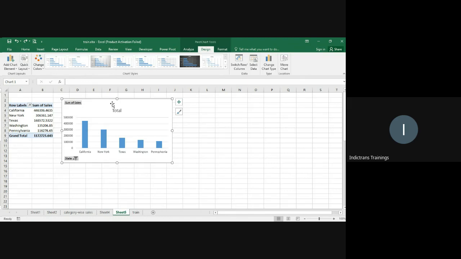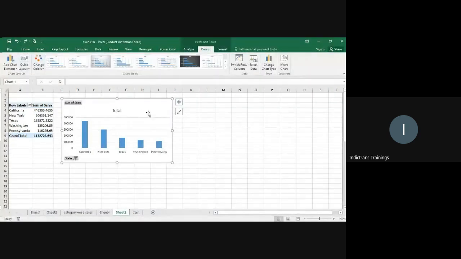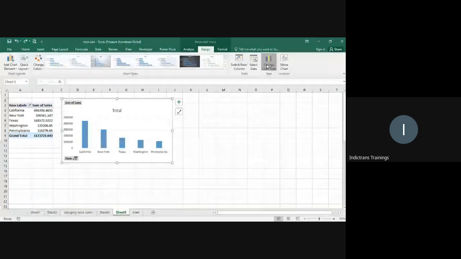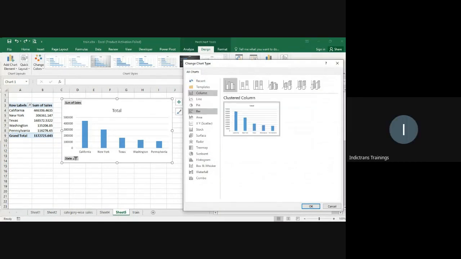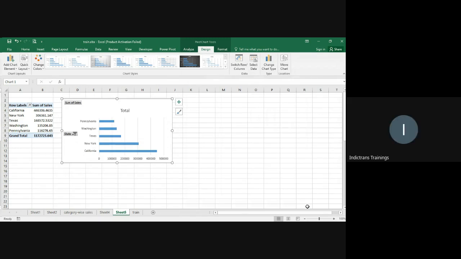So you have to select the chart first of all. If your cursor is somewhere else, you will not see that menu in the ribbon. So you need to select it carefully, and then go ahead to PivotChart Tools Design. In the design you will see Change Chart Type. So you click on the chart, Change Chart Type, and you will see a bar chart type over here, right? You could pick anything else, but it obviously makes more sense if you have a bar. Then you just say OK, and you get it like this.